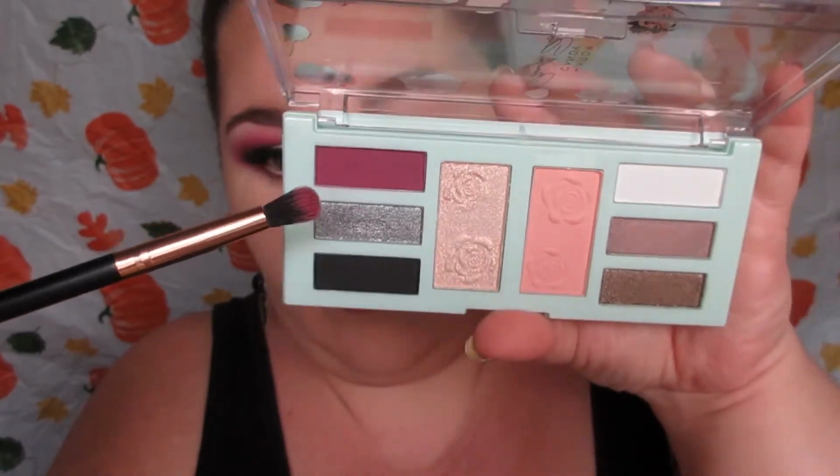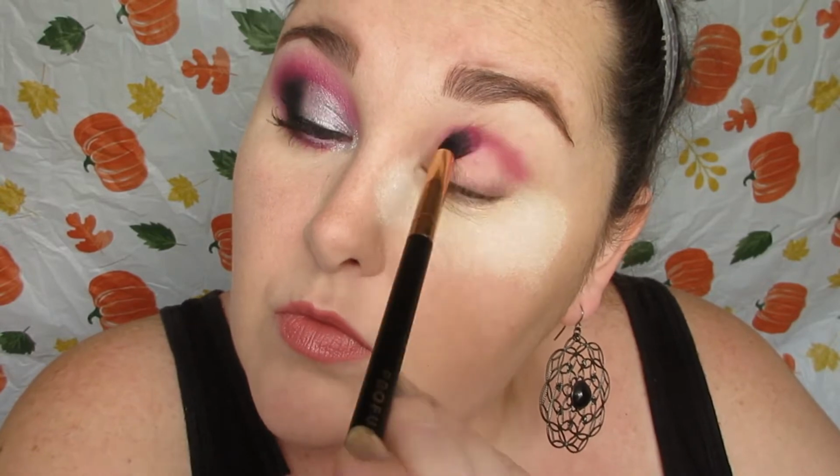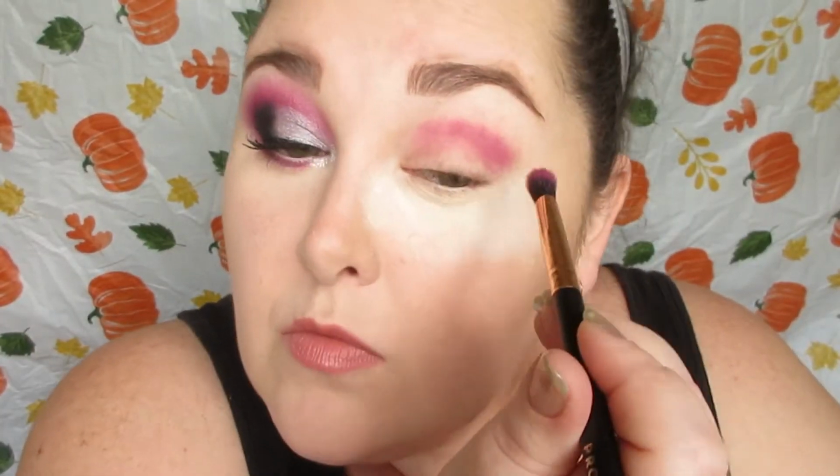Now the first shade that we're taking is called Iconic, and I really love that these eyeshadows have names in this palette. I think it's fun and it helps keep with the theme of Marilyn Monroe as well.